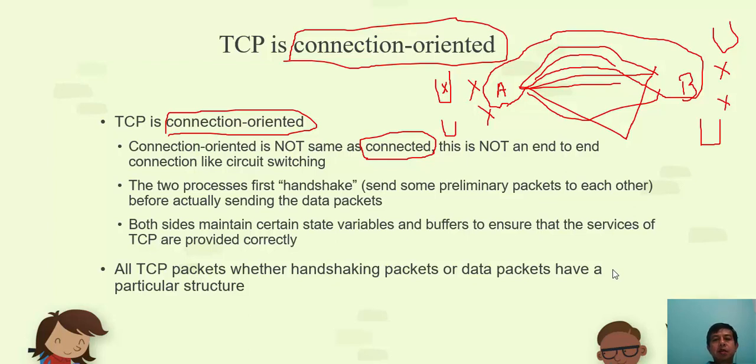Now evidently, just to start with, if A and B are communicating using TCP, understand that A will first send certain handshaking packets to B, and after sending those handshaking packets, a session will be created which we call a TCP session, and then A will start sending the messages using packets to B. Now all these TCP packets, whether they are handshaking packets or packets that contain data, follow a particular structure, and today we are going to start discussing this TCP data packet structure.